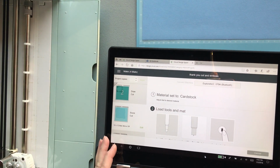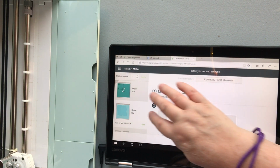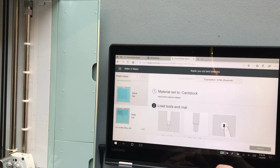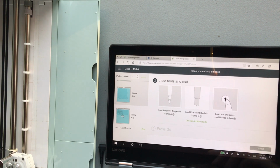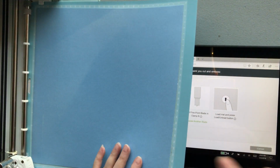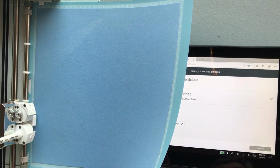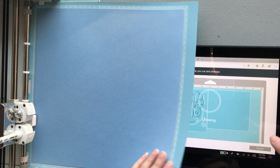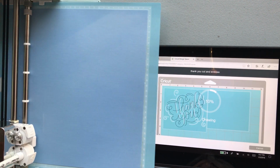Now, I hope I just didn't turn my computer off. Okay, we want to flip this over to the next draw and cut. Got that highlighted. We've got the pen still in there, which I want to remind myself now to... Okay, we want to do fast mode again. Oh, did I click it or not? No, I didn't click it, so it's not going to be fast mode. But anyway, that's okay.